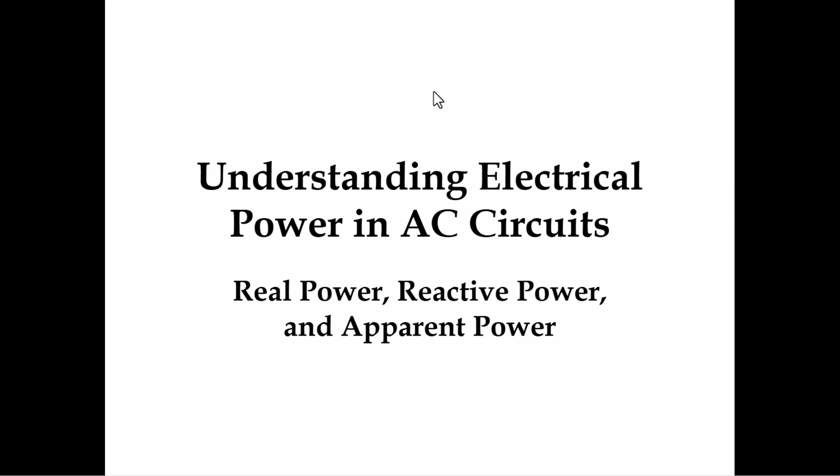Today I am going to talk about one of the most fundamental concepts in AC electrical systems: real, reactive and apparent power. I will explain what each type of power means, how they behave differently in AC circuits, and why all three are critical for the operation of transformers, motors, generators and other power system components.